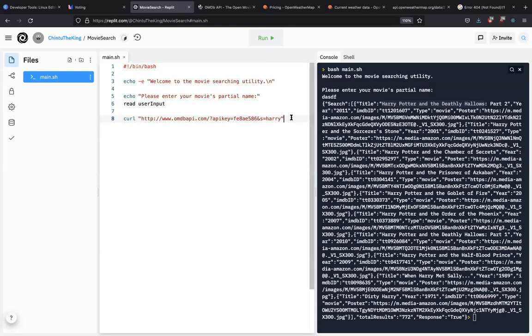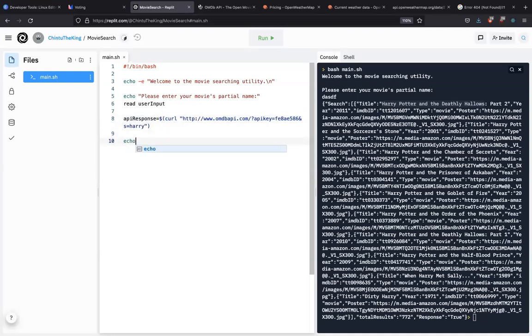Now, firstly, let's just take this and assign this to a variable. So again, what we want to do is just have API response and then an execution block in between. So this gets executed and the output of this gets assigned to this.